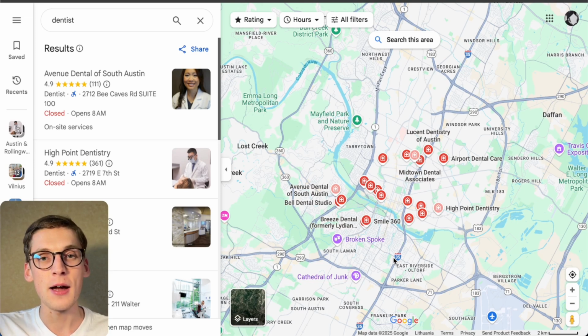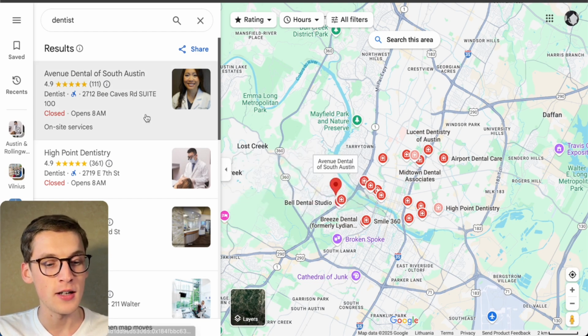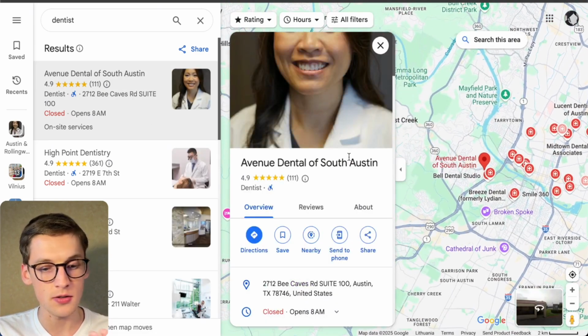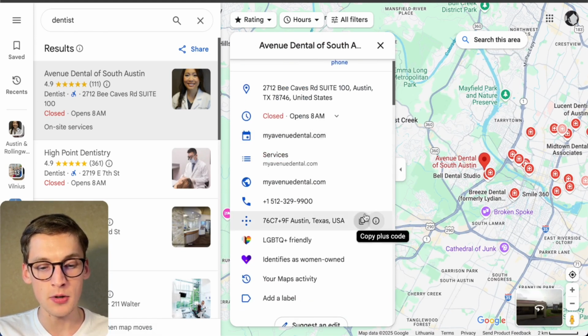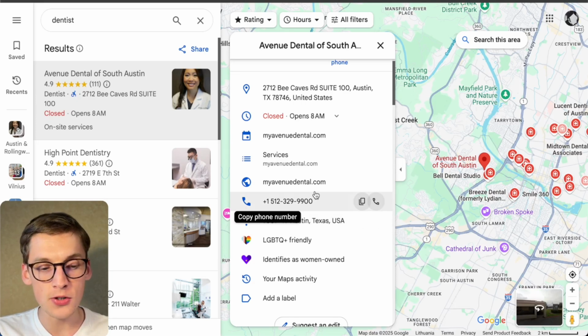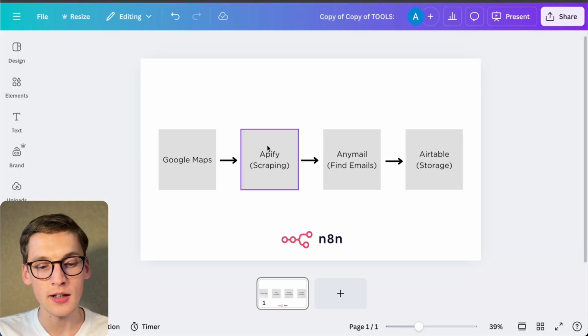It would take hours and hours of manual work that I do not want to do, because, for example, when I press on one of the dentist offices in the area, I get their website, I get their number, and all of this is good. But if I wanted to get like 500 different dentist offices in this city, it would take too many hours of work. So of course I could do that manually, but it's not the use case I want to show you. That's why we'll be doing that automatically using different tools, and in this case we'll be using Apify.